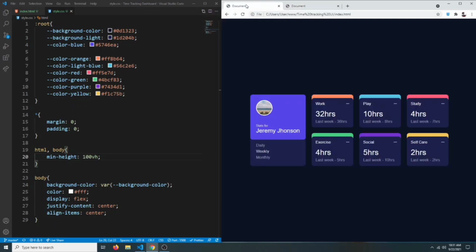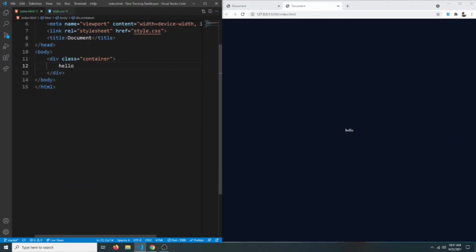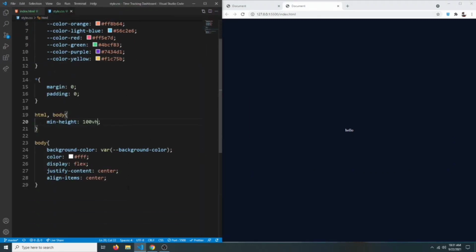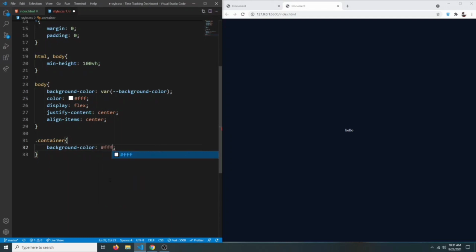So let's see what else we have. Now we have this sidebar and these tracks, so let's create them. Actually, before that, let's give our container a background color so we can see it better. So we can say .container, it should have a background color of, for now, white, so #FFF.